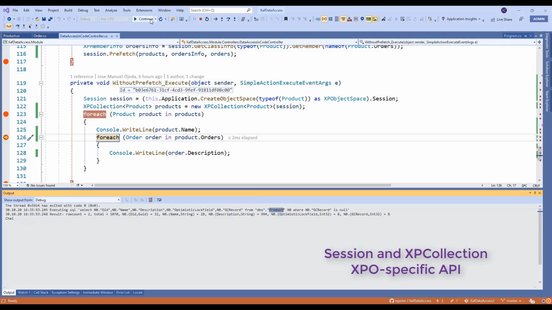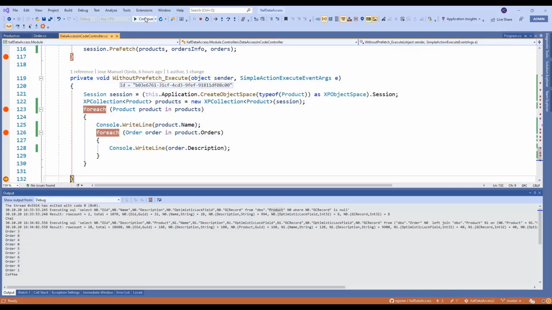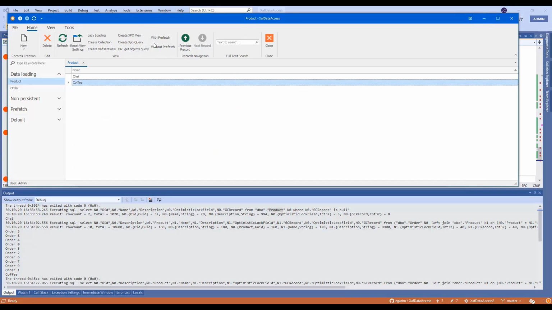Click continue again, and it will do it for the order table. And that's the lazy loading. It's not going to do the query from the orders if we actually don't touch it. This is the normal behavior without the prefetch. We're bringing the product, and then bringing in the order in two separate queries. What if we want to do it in just one?